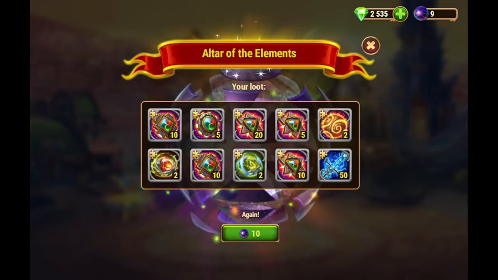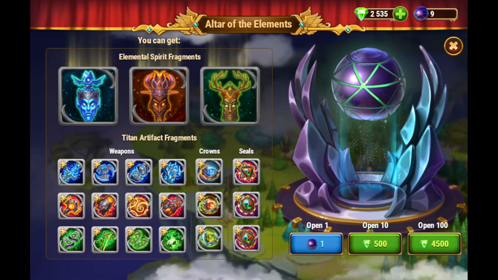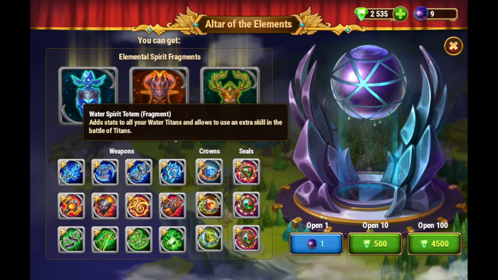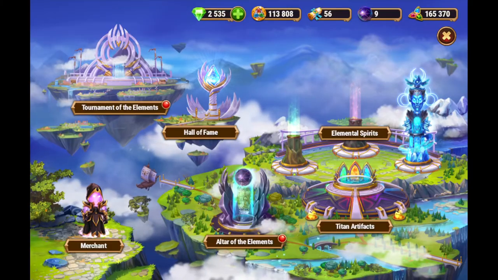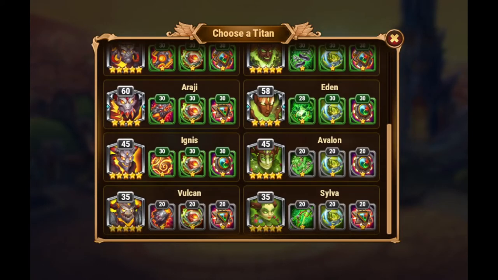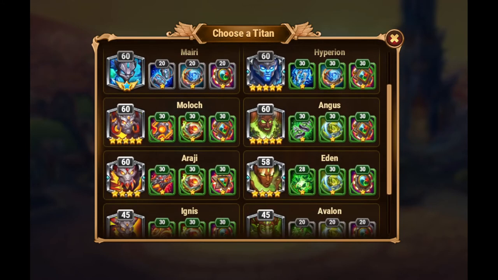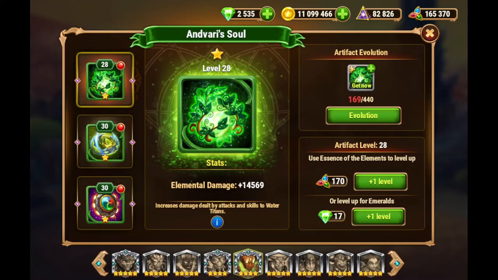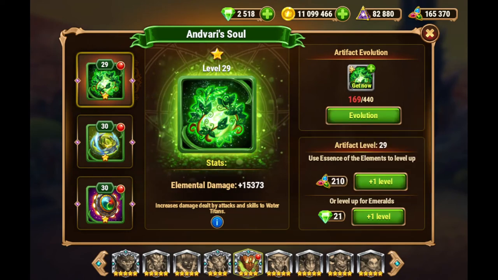You get some fragments of this. You can basically collect any of these in a random way. Any of these artifacts, fragments, or even if you're very lucky, collect the water or the fire or the earth spirit totems. Now with the fragments that I collected, I can spend some. At this point, I will be spending, I believe, yes, here, hidden. You can spend emeralds or the essences to level up the weapon artifacts.